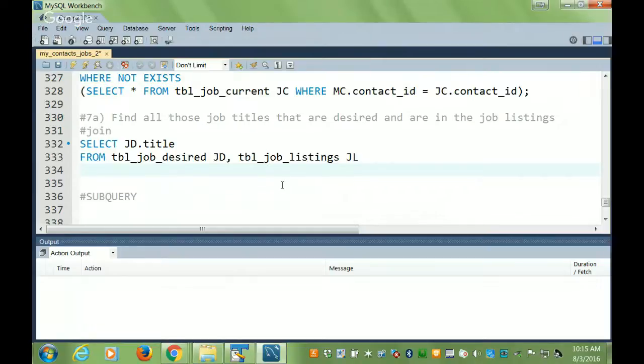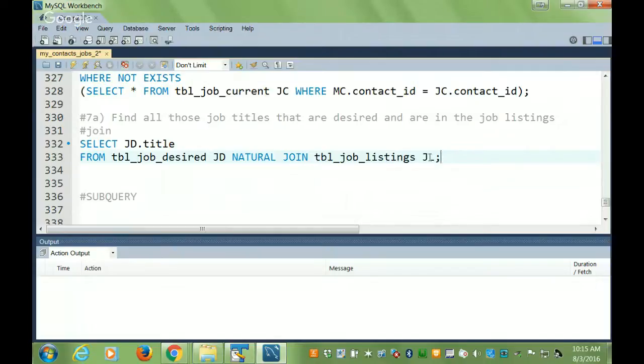Okay, so we need the title from these two tables. And again, the easiest would be to do even a natural join. Nothing stops you, you can write it many ways you like. Get used to everything. I'm basically saying I need you to pick up those job titles that are here and also in the other one, and basically just doing a natural join.